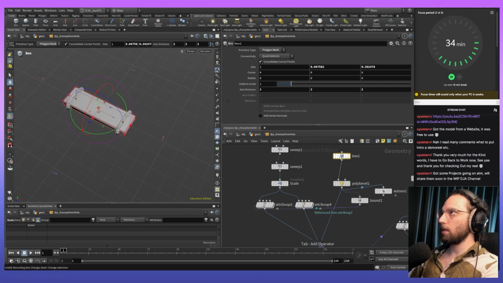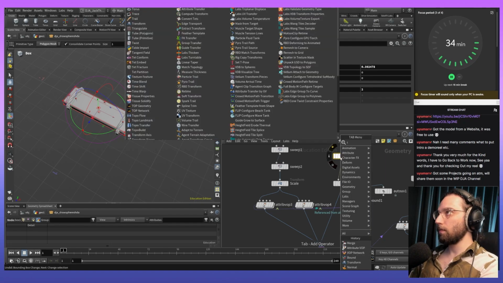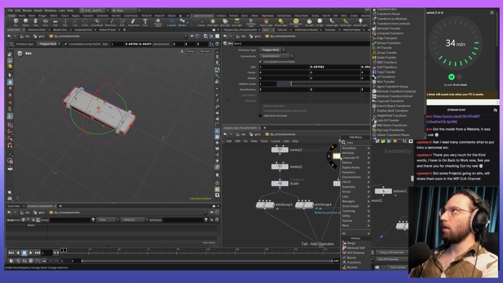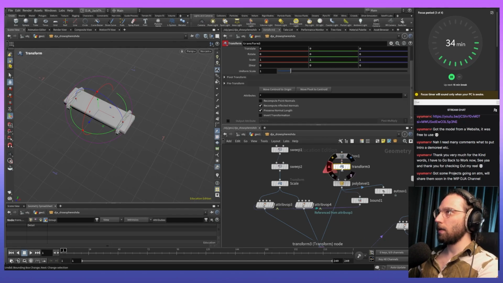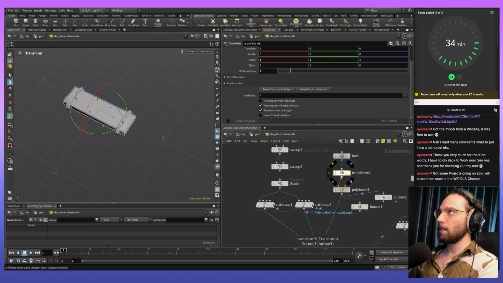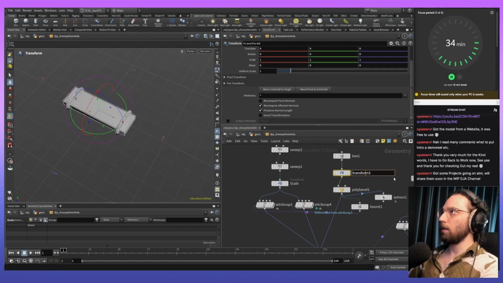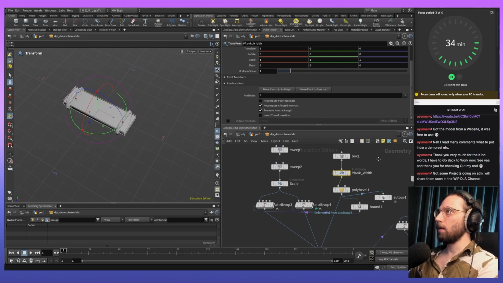So let's add a transform. Don't want to mess with things more than I have to. So scale in this axis. Here you go. That's what we want. And now that will be our blank scale. Blank width. All right, width, good.